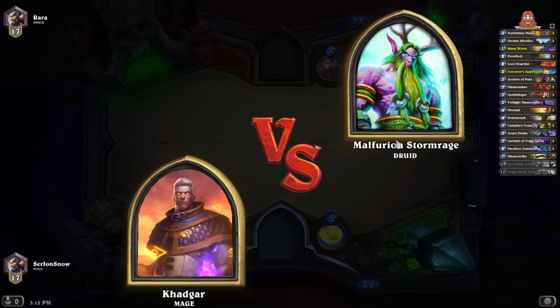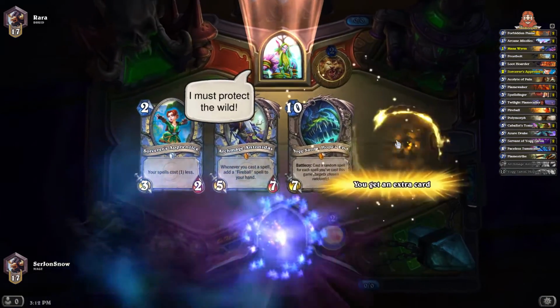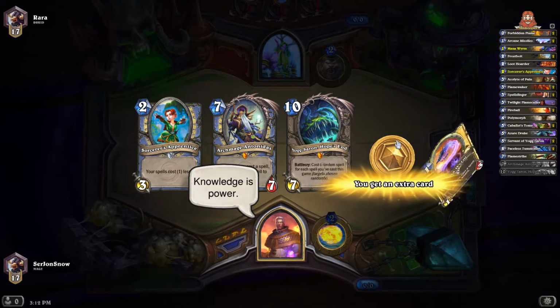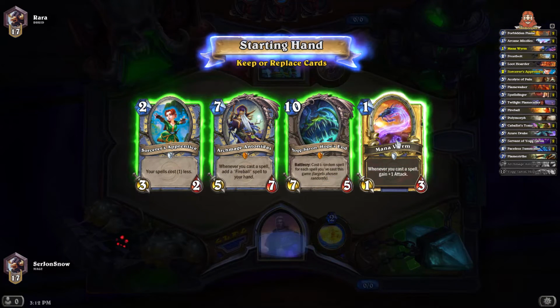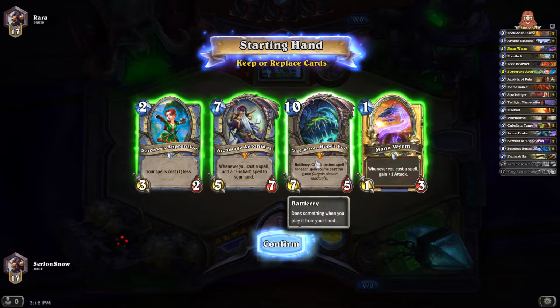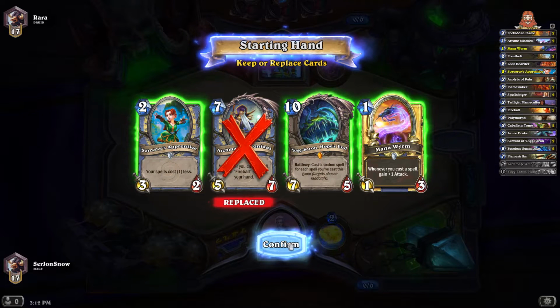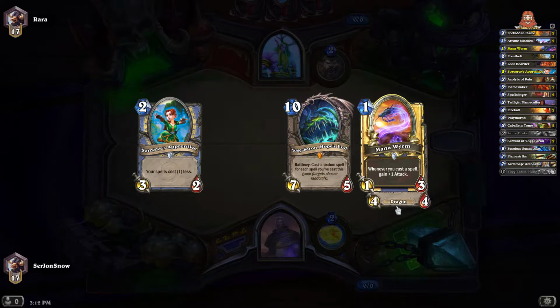Khadgar versus Malfurion. I must protect the one. Knowledge is power. Alright, this is probably a C'Thun Druid, because you don't really see too many other Druids in Standard. Normally I wouldn't keep hold of Yogg-Saron, but just because I want to play him, I'm going to keep hold of him in my opening hand. So hopefully we'll get to play him this game.